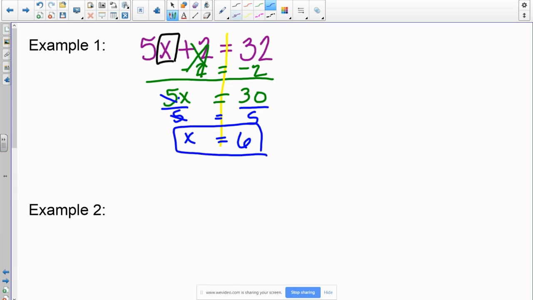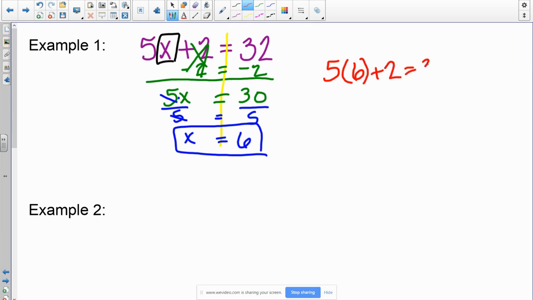Now, one important step, and I always say you should never miss it, is to take time to check it. A calculator is a marvelous tool because it does most of it for you, but we're just going to write it out. So to check it, you have to put it back in for that variable, and we're going to put that x equals 6 back in for x. So instead of putting x there, we're going to put what the new value of x is, which is 6, because that was our unknown as x, and now we found it to be known as 6. So we're going to put it back up there.